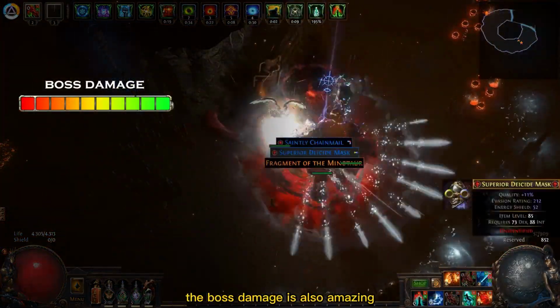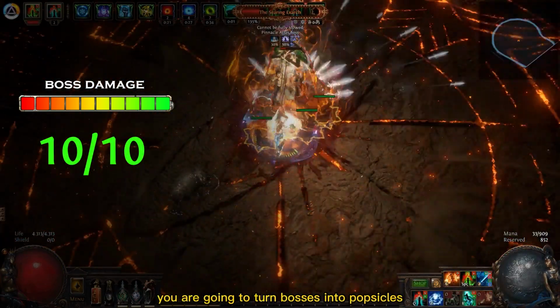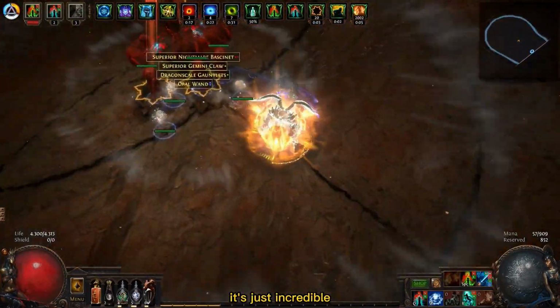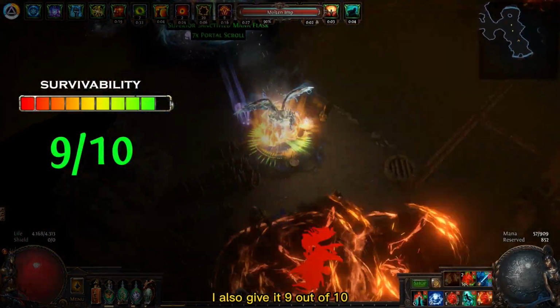The boss damage is also amazing and deserves 10 out of 10. With very little investment, you are going to turn bosses into popsicles and kill them in less than a second. It's just incredible. For the survivability, I'll also give it 9 out of 10.